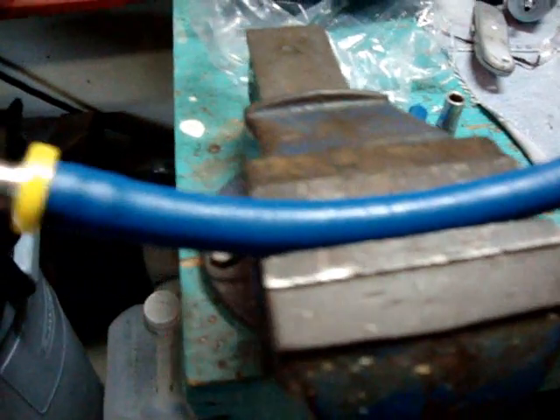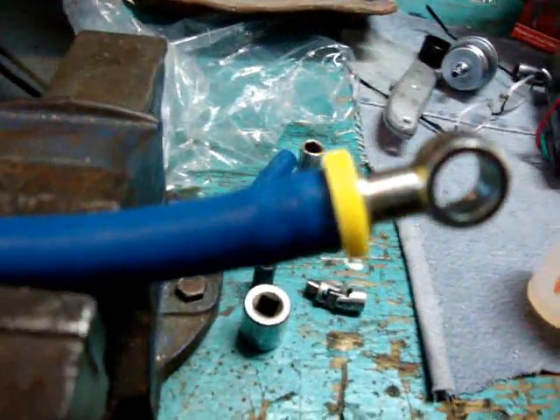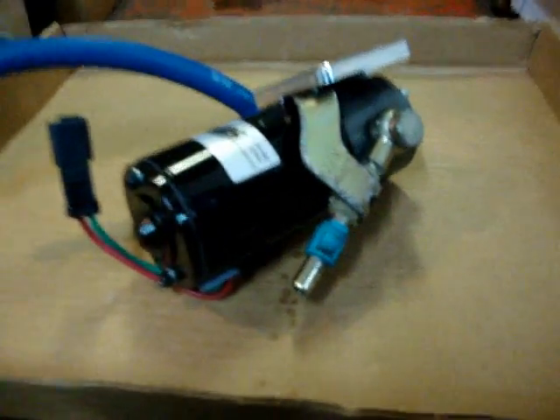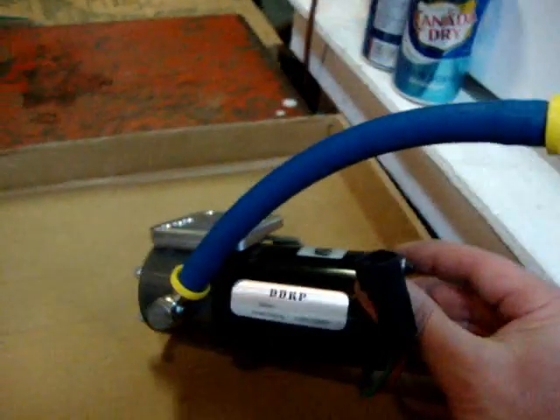Here's a picture of the fuel line I mocked up. They have these push-in banjo fittings — lightly oil them because they're a pain to push into the fuel line. I managed to get them all pushed in, oiled up on the fitting and inside the hose, and they came together not too bad. I've put the inlet bracket together with the existing banjo bolt that came with the truck, and put a copper washer supplied on either side of the fitting. They also give you a small pin bolt that goes in here to line up and keep the bracket in place. Here's what it looks like with the outlet fitting all set up.